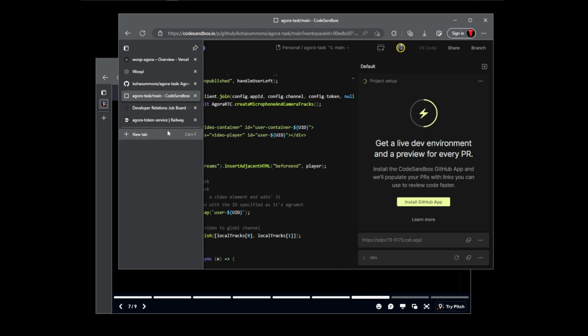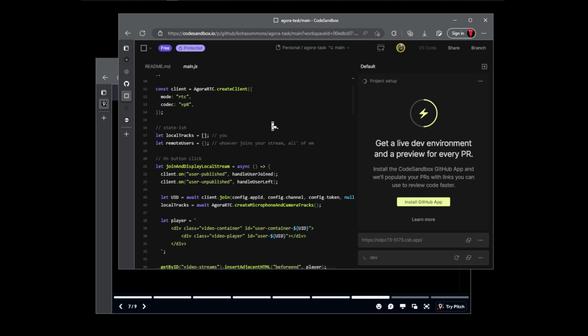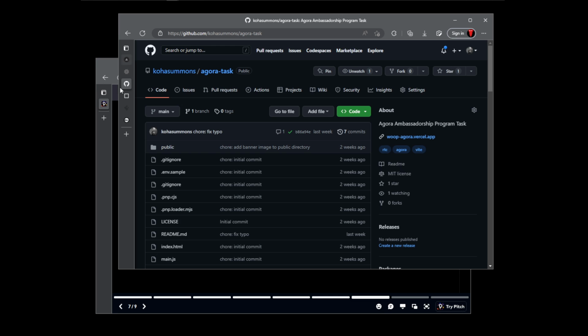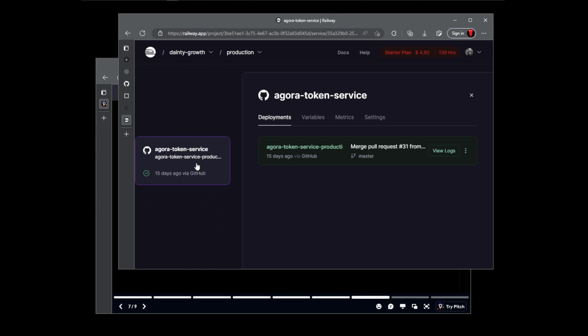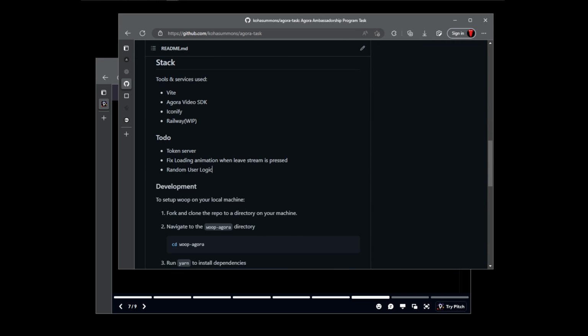But what you want to do is, you can't keep the token hard coded. You notice that I showed you, see, I had coded this token here. This is not the way you want to do it in a production environment. What we allow you to do is dynamically assign tokens to people to get authenticated as they come, and that is what I mean by random user logic and also token server. A token server that gives you a token. You don't have to hard code the token.